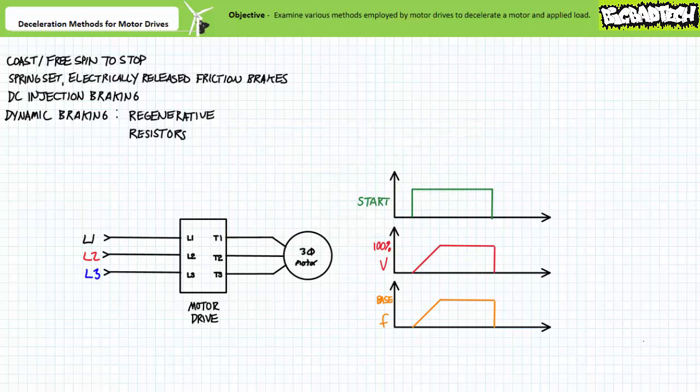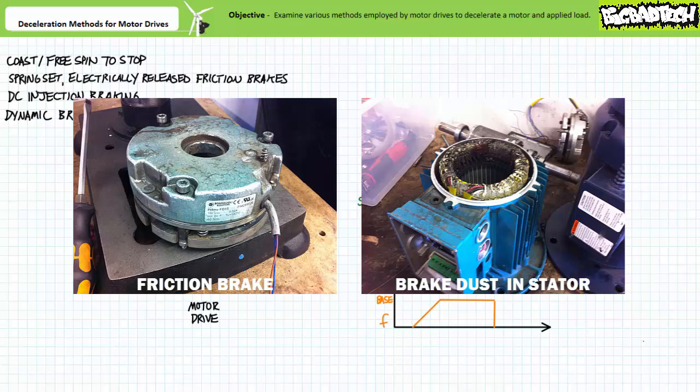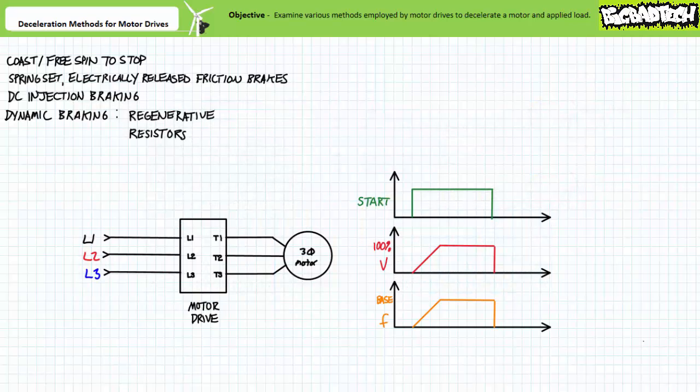Additionally, motor drives, being sophisticated solid-state power electronics devices, are capable of executing dynamic braking events. Before examining these other methods, certain distinctions should be made between contact and non-contact deceleration braking methods. A friction brake is a contact method, and that is electromechanical in nature, in that it is composed of moving parts that have a very real possibility of breaking or wearing out — an example being the sacrificial high friction pad making physical contact. These are consumable items, and part of regular maintenance procedures might be the inspection or replacement of the brake pads. By virtue of making physical contact and holding onto the rotor, a friction brake can actively lock a rotor in position. This allows a de-energized motor to hold a suspended object or lock something in place.